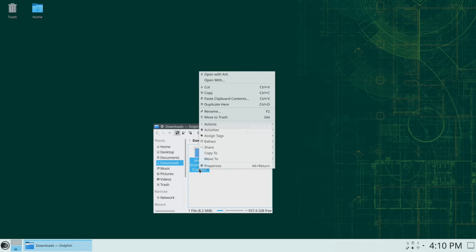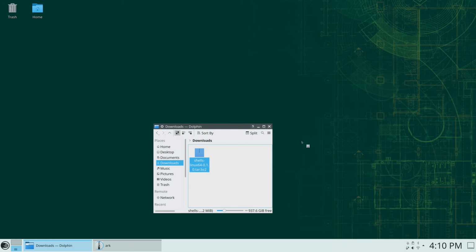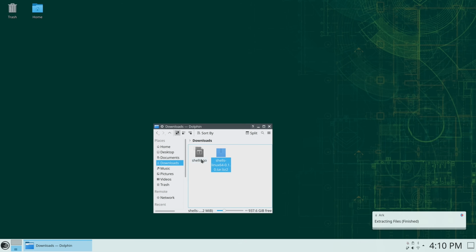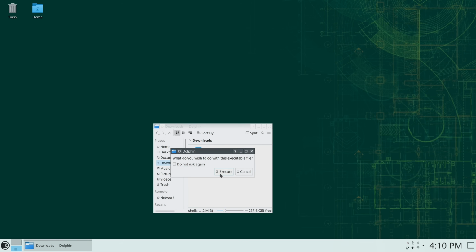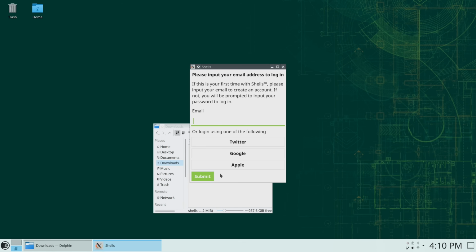So I'm going to extract it. And here we have the app. So I'm going to click on it. I don't actually have to install it, which is pretty cool. I can just simply click on it. I'll click execute. And there it is. It's literally that easy.